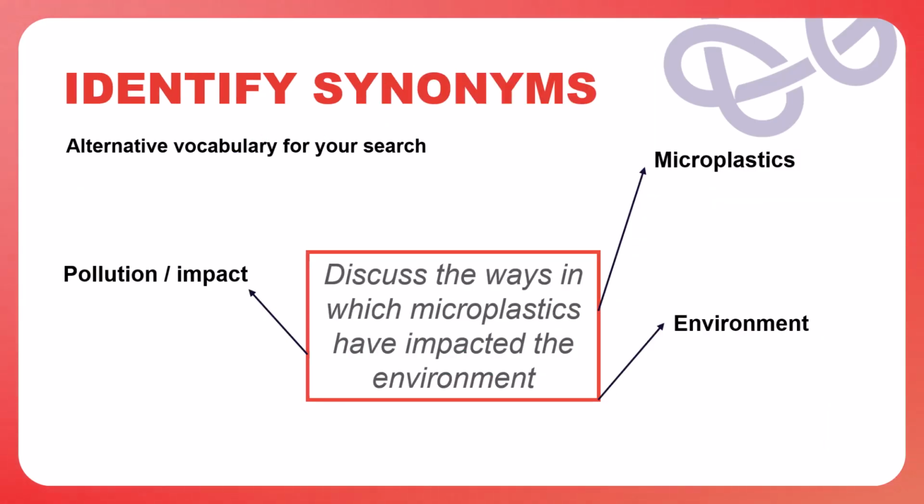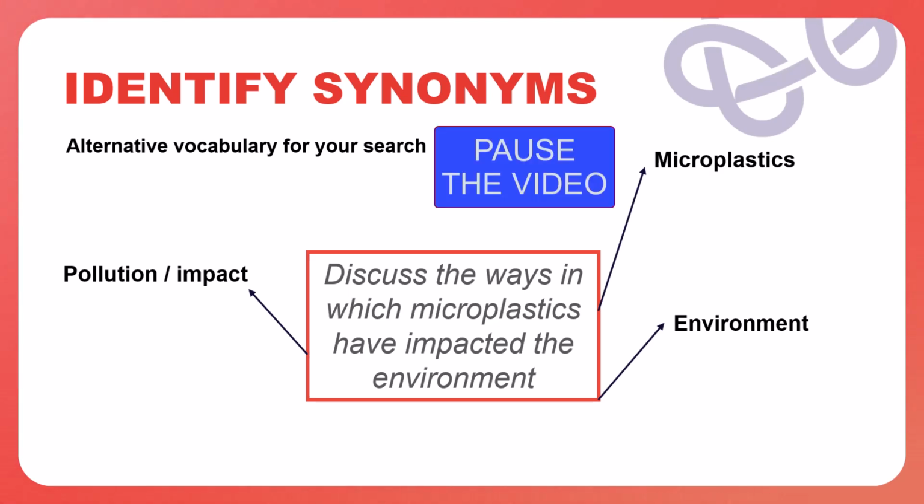So now we've identified the key concepts, we now need to consider synonyms. Synonyms are words that mean the same or relate to the key concepts that you've identified. And this is really important because you can't assume that other authors writing about this topic have used the same words that you've identified as your key concepts. We need to explore all the other ways there are of discussing this. So you can pause the video here and see if you can think of some possible words that you could use in place of the three key concepts that are on the screen.